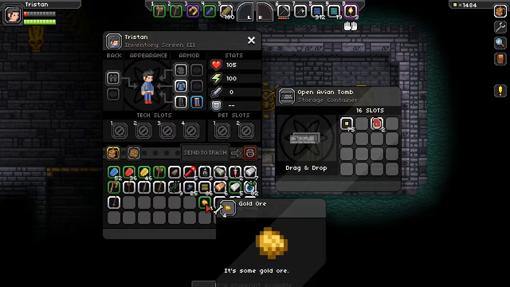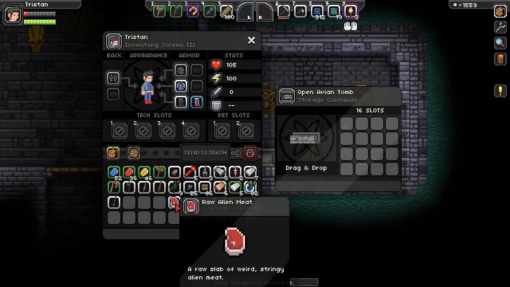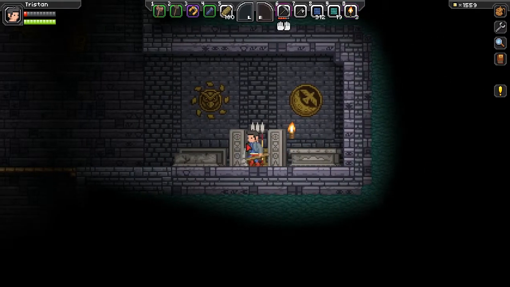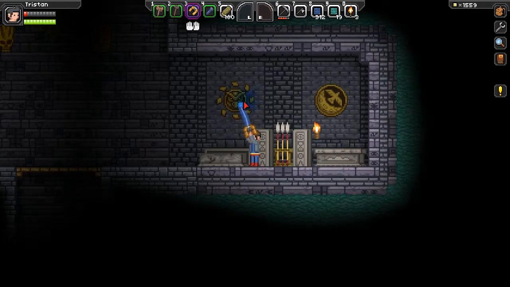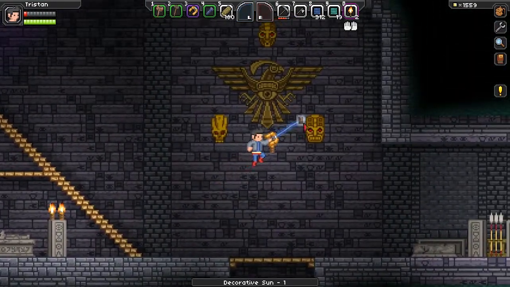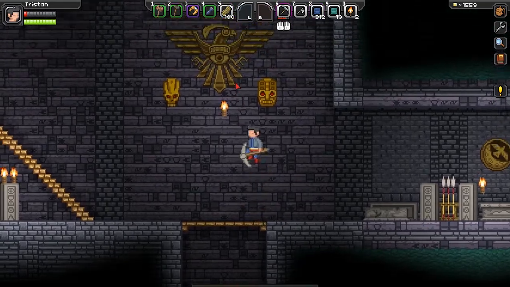It's a bone. Alright then. What else? This is freaking awesome. I'm gonna take that. That looks freaking beast. Thank you. Thank you. Thank you very much. Holy crap. That looks awesome.